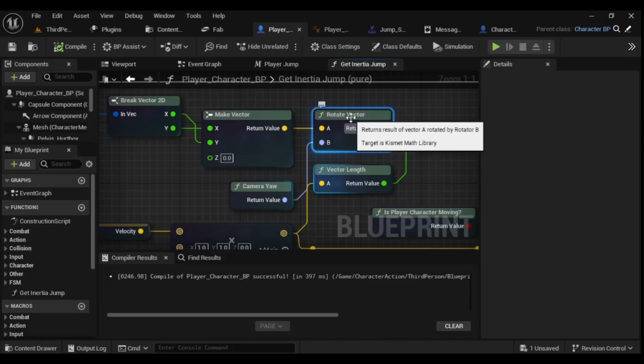Rotate vector is an important step because it takes the player's 3D movement vector and rotates it by the camera yaw, which means the player's forward input will always align with where the camera is facing, which is a staple for most, if not all, third-person and first-person character controllers.